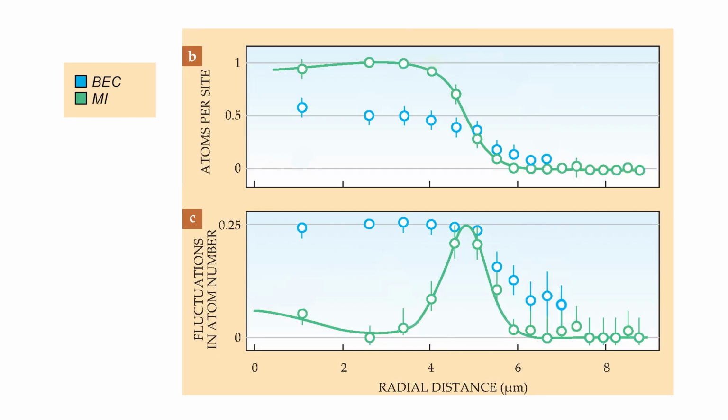What these charts are trying to tell us is that for the Bose-Einstein condensate, where the atoms are free to tunnel, there is a constant uncertainty in where the individual atoms are. For the Mott insulator, however, there's little uncertainty in the fact that these sites hold atoms and that these don't. But there is some uncertainty in this area where we transition from full sites to empty sites, like I said. So essentially, we're controlling the probability of tunneling at a microscopic scale and imaging it. That's as quantum mechanical as you're gonna get.